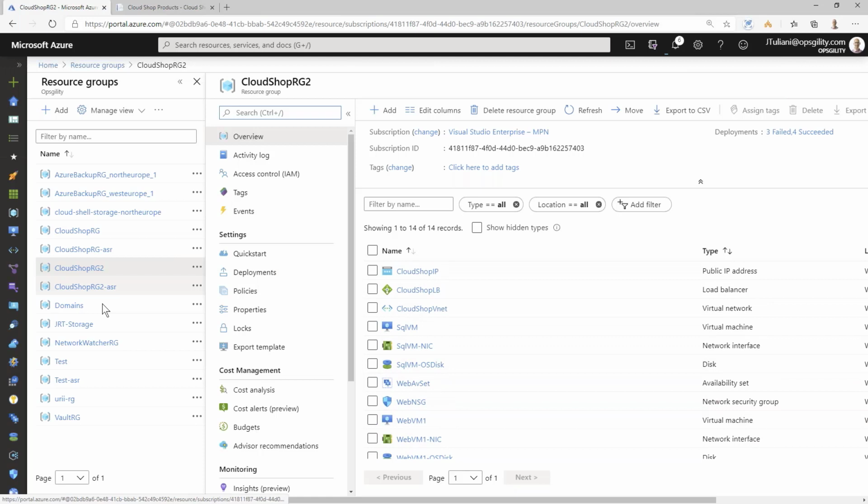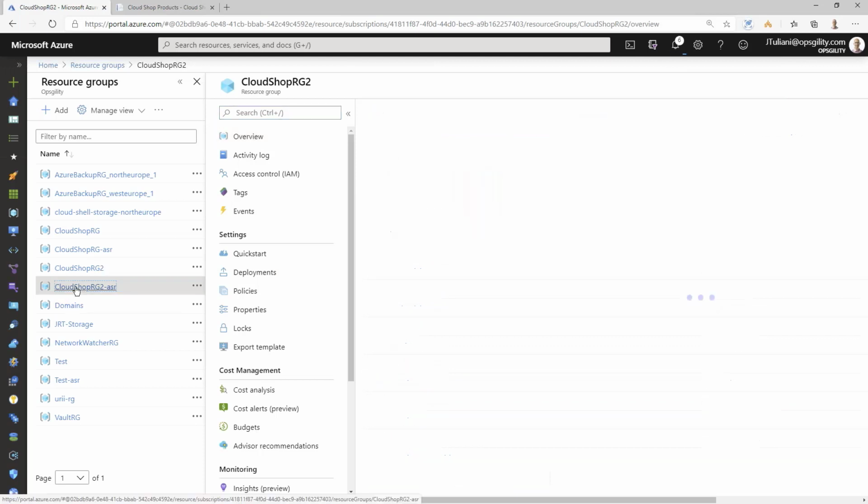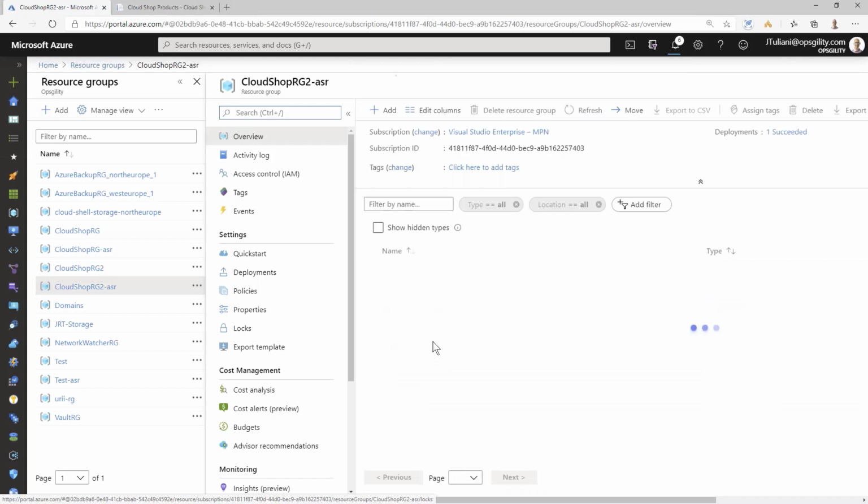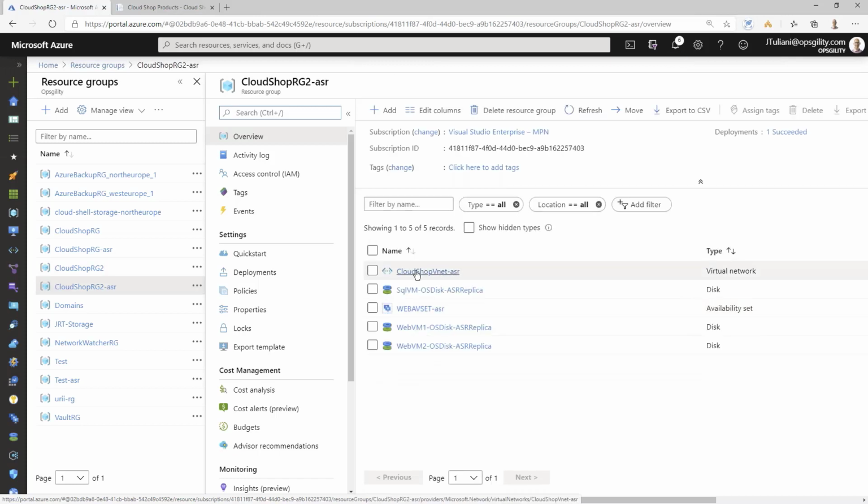Now let's have a look at what was set up for me. So when I set up the replication, what did it do? It creates the network, creates the availability set, and it creates these replica disks, but it doesn't create the other things. It doesn't create the load balancer, it doesn't create the network security group. There's a certain amount of work that you need to do to build this landing zone for the replicated application. You need to go and create load balancers, IP addresses, and so on. You need to create all that.